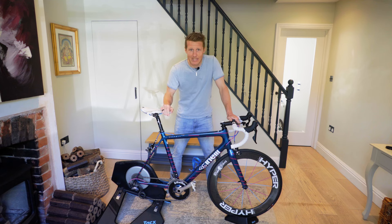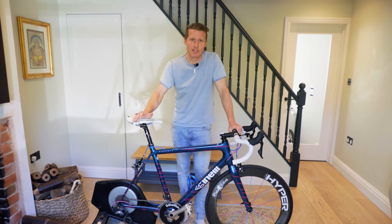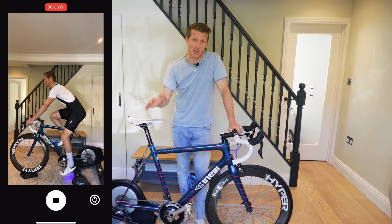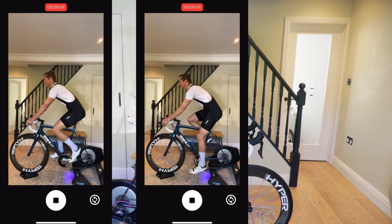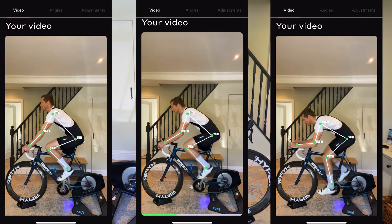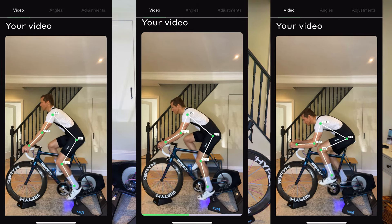The first thing we're going to talk about is rider position. When you are out riding on the road you might find yourself in a bunch of different positions: a nice relaxed position, a semi-relaxed kind of aggressive riding-in-a-group position, and then your turbo aggressive holding-a-wheel trying to stay aero and not get dropped position. These all yield different results when it comes to using a bike fitting app, as you are going to get told to do different things based on all three different positions.